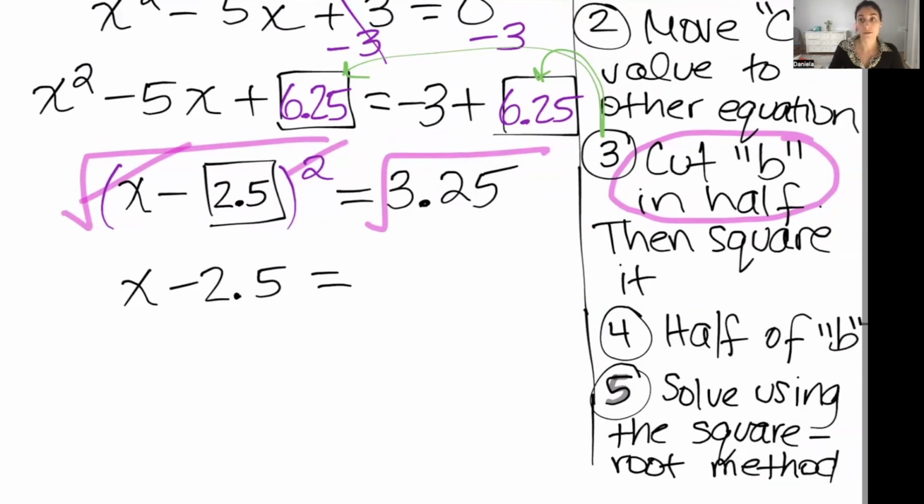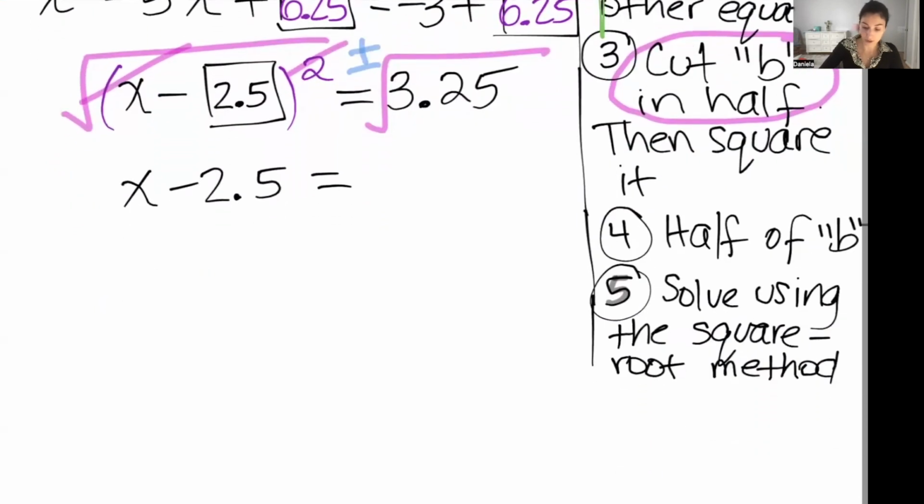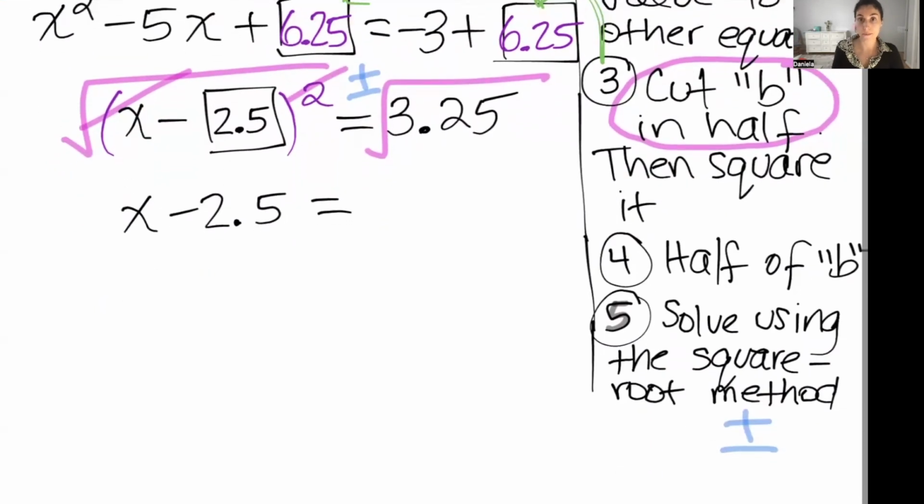Here's the thing, though, that you have to be super careful about. It's such a common mistake. Whenever you solve for x and you take the square root, always, 100% of the time, you have to have a plus or a minus sign. So underneath step 5, I'll write plus or minus. You always do this. Now, remember the direction says you can round to the nearest tenth. So I'm going to drop down that plus or minus sign. We'll talk about what that means. You're just going to take the square root of 3.25 on your calculator and round it to the nearest tenth. That's going to be about 1.8.